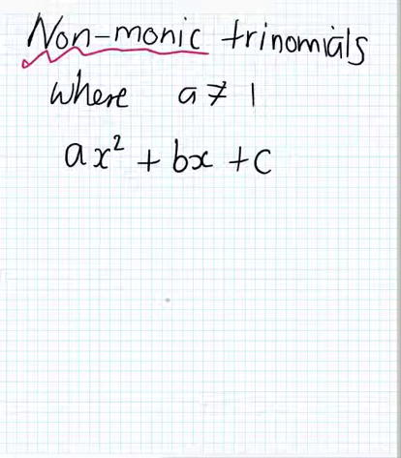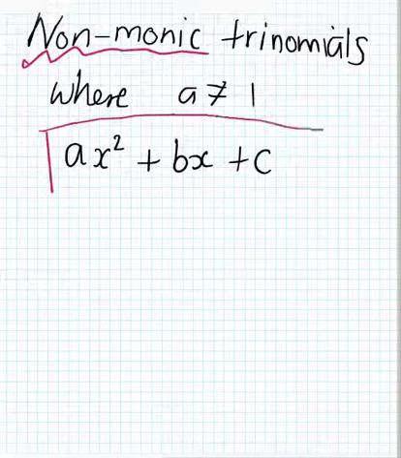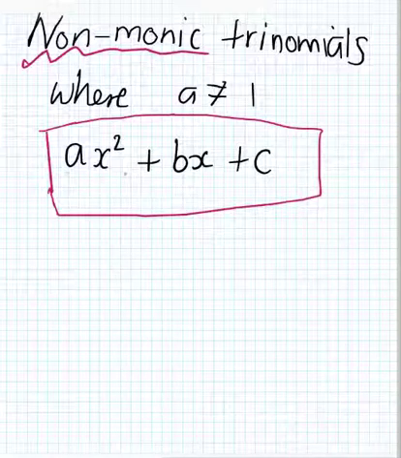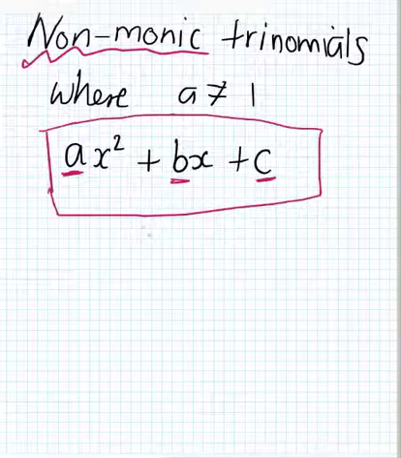Now, this is the standard form of a quadratic equation, written as ax squared plus bx plus c. Whenever you see a, b, and c, it's referring to a trinomial with an x squared and then the b and the c. They represent different numbers, though sometimes they can be the same. Here, a is the coefficient of x squared, b is the coefficient of x, and c is the constant. It's always in that form. It's important that you understand that the a is in front of the x squared, the b is in front of the x, and the c is a number on its own, because we'll be coming back to this standard form of writing a trinomial. So just remember, you've got ax squared plus bx plus c, just like your alphabet.